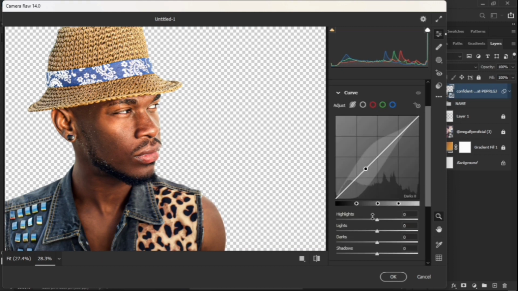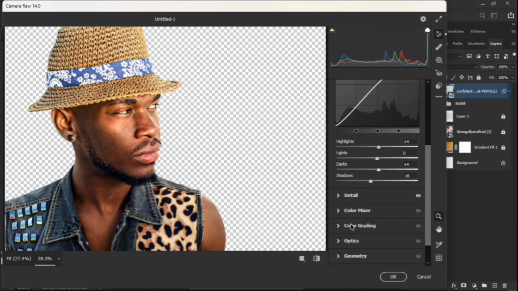Now come to the curve and then increase the highlight a bit, and then the darks I'll increase, and then the shadows I'll reduce a bit. So this will be the editing settings I'll be doing with the image.